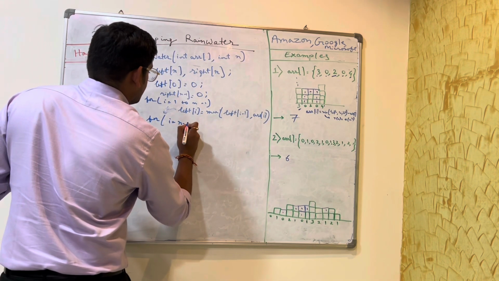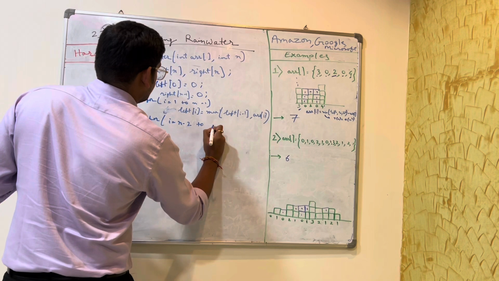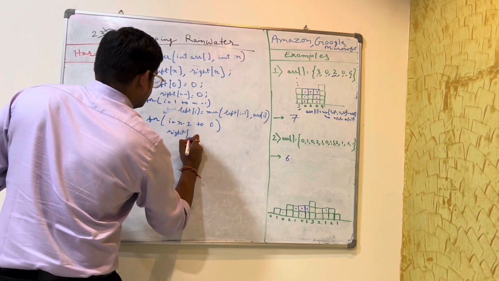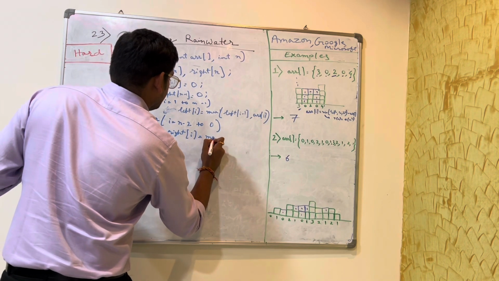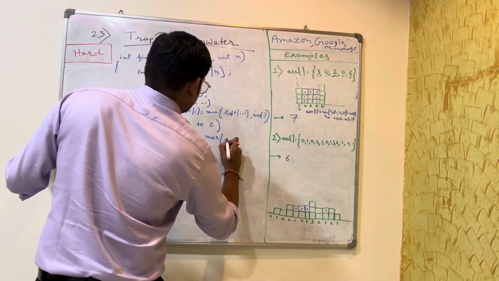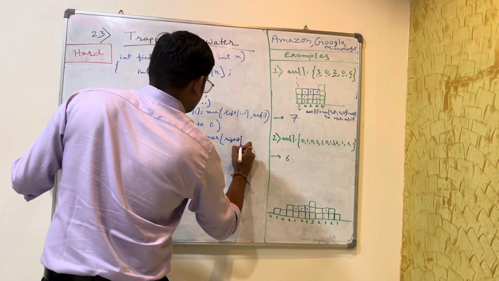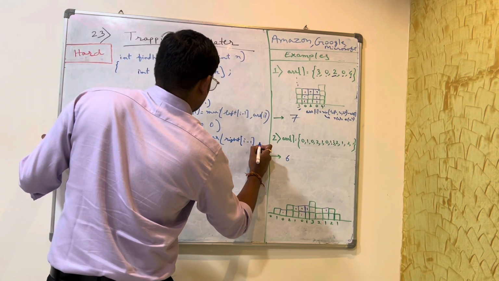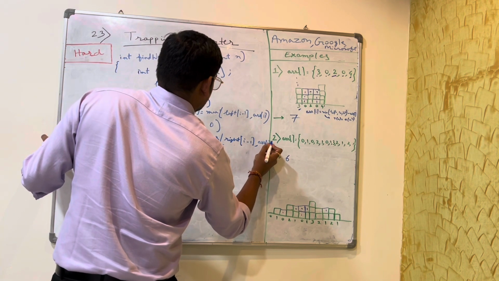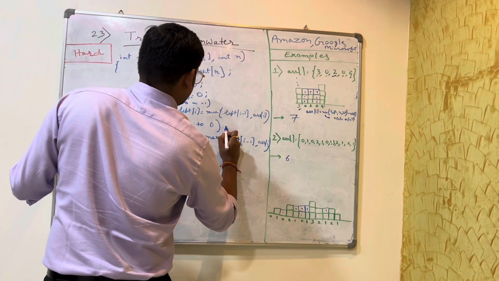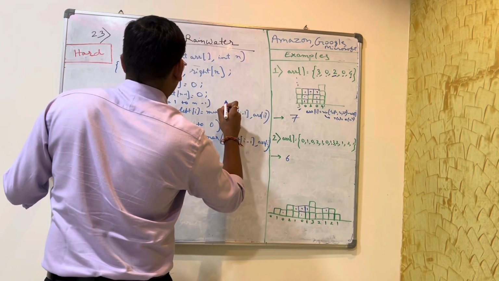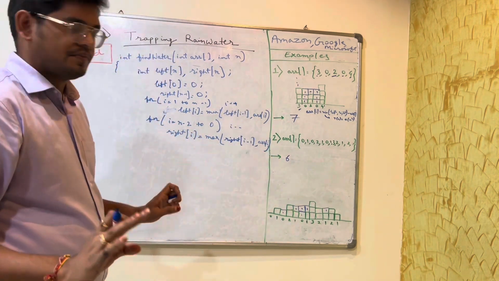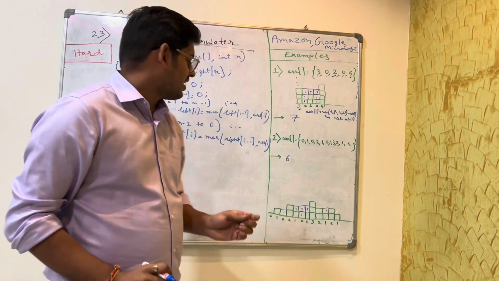So for i equal to n minus 2 down to 0, the right i would be max of right i minus 1 and array of i. Okay, so here we will be decreasing the value, i would be minus minus, here i would be plus plus. So here similarly we will have the right value. So the left value and the right value are computed now.